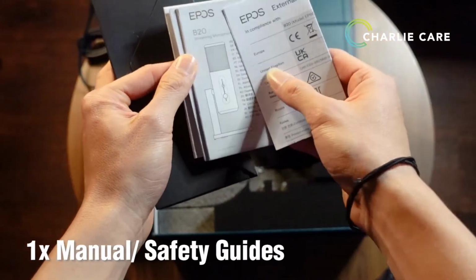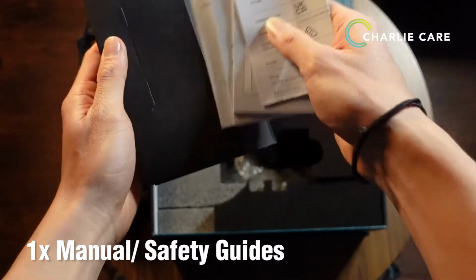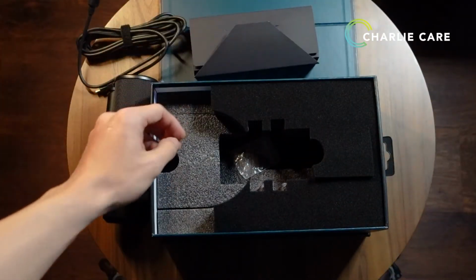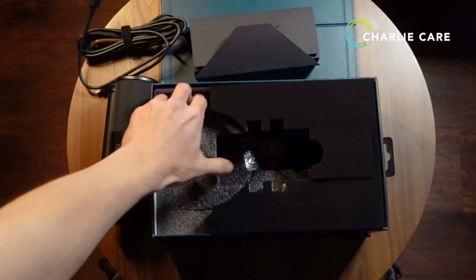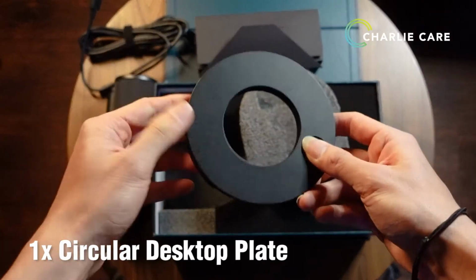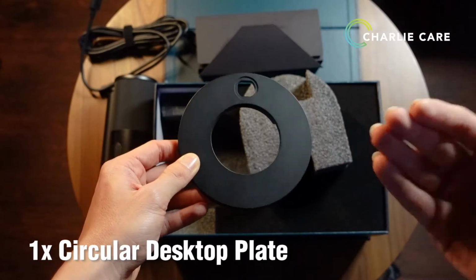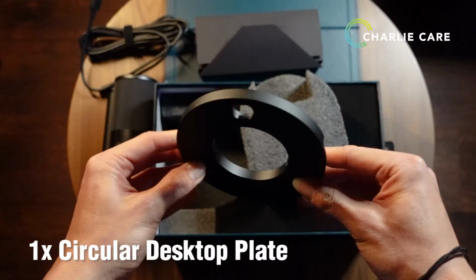The manual and of course the safety guides on how to use this microphone, which I'm pretty sure you guys will have to read by yourself, because I will go through the key features in a while instead of the manual itself. So one final thing: if you remove this lid right here, as you can see, the sponge, you will find a circular desktop stand for you to attach your microphone on top of, so that you can do your streaming sessions or your podcast sessions. So, simple stuff. Short and sweet.